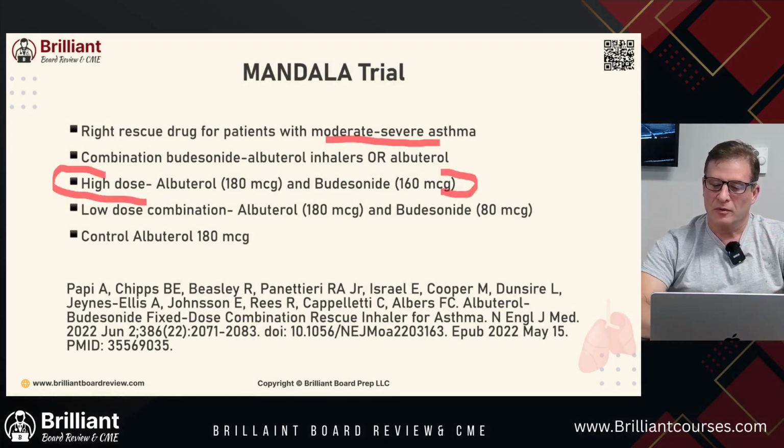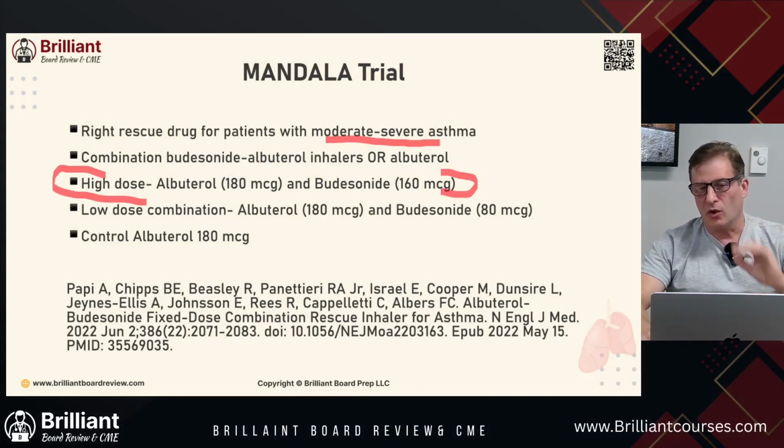Remember, there were reduced exacerbations and lower corticosteroid use. As we talked through in several of our lectures, corticosteroids cause side effects and can affect the body systemically. So this was a great study. And what was a severe exacerbation? It was defined as an asthma attack requiring systemic corticosteroids, a hospital stay, or an emergency room visit. These are all things that we want to avoid. By changing what our rescue medication is, we can help these patients avoid the hospital, avoid a prolonged hospital stay, and avoid taking corticosteroids.